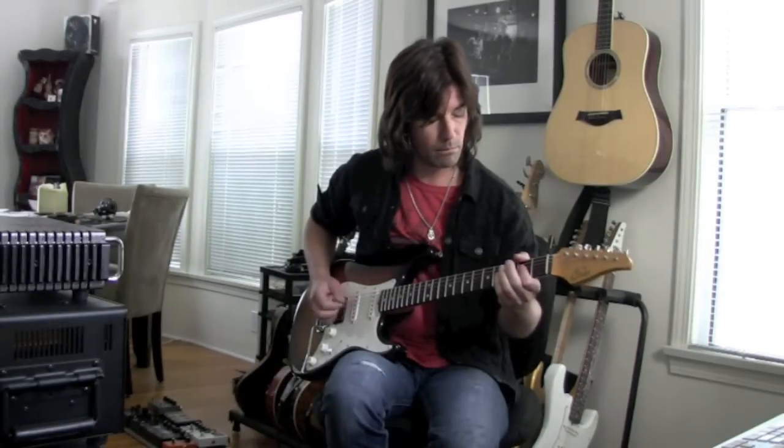Okay, next up in loop 3, I chose the EVH Flanger. I've got to have the EVH Flanger on every board or rack or whatever that I have, because it's awesome.